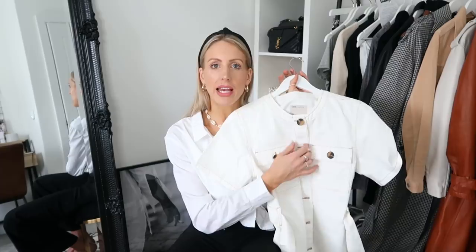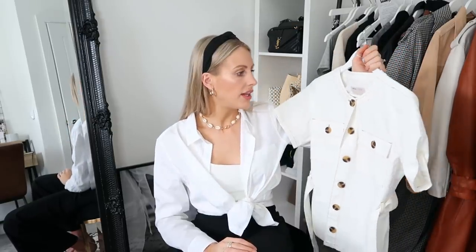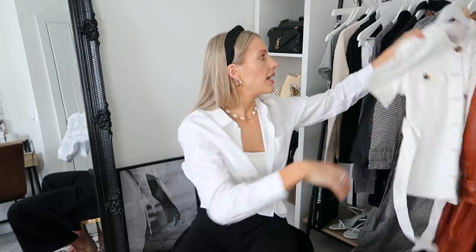You might have seen this in my ASOS haul — it's currently unbuttoned but I am so excited to wear this gorgeous denim shirt. It has tortoiseshell buttons and a tie waist, but you can also wear it completely unbuttoned as a jacket over a cami top. This will be great on holiday to throw over slip dresses, and even when it's a little bit cooler.